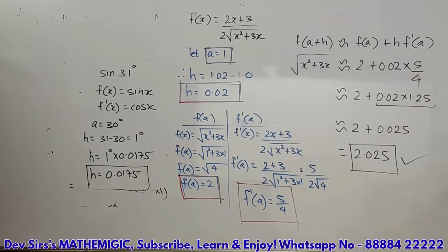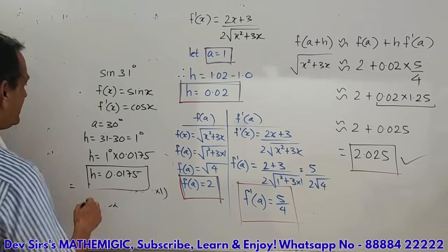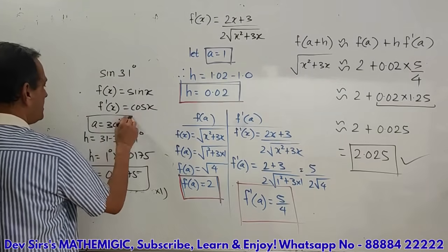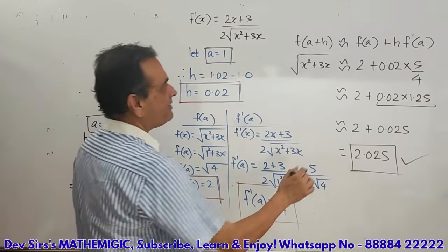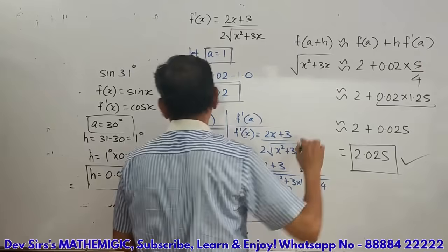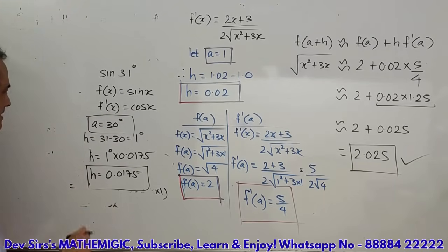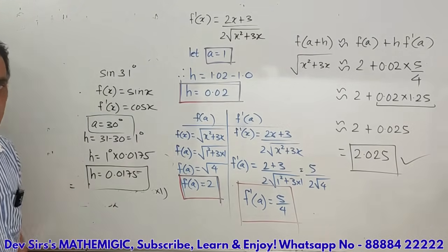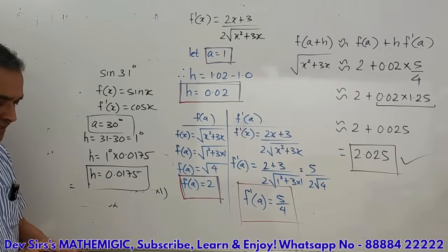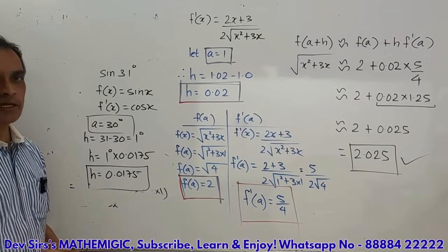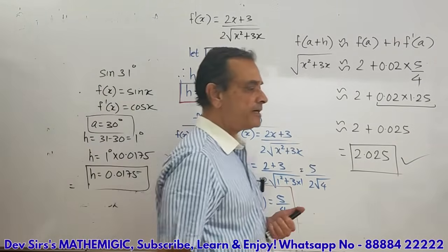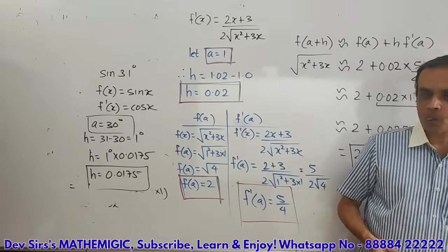Okay, so after that the usual steps, a and h are over, find f a and f dash a. f a is simple, f a is sine 30, that is half. f dash a is also simple, but the important thing is h should be in radians. Practice that also. There are sums on log as well, there are many, but we can't take everything, right? So practice.